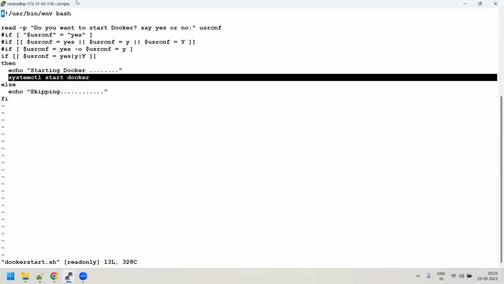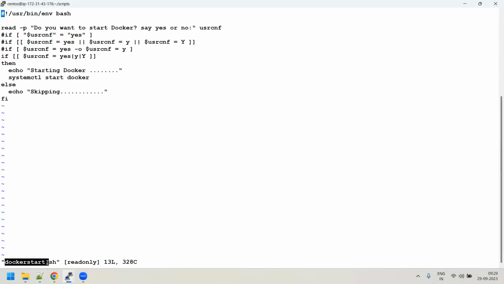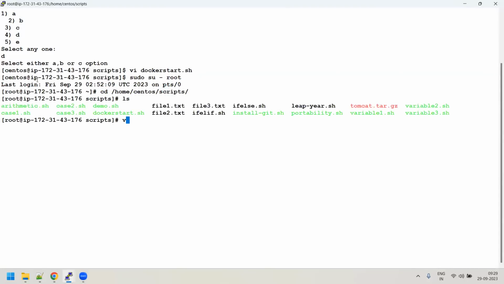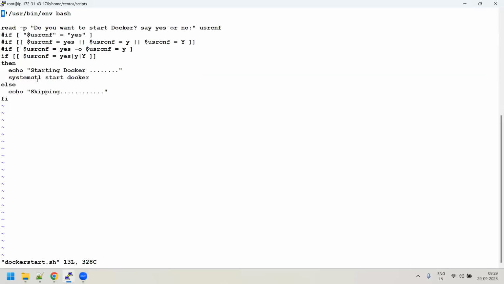Okay. And also here you could make sure that actually here we are running everything, Docker start everything, as a root user only. Because even though you are a CentOS user, I should always switch to the root user and then go to the home CentOS script, open the script and run the script here only. But how can I make sure that you always even check whether you are a root user or not? Only the root user can execute the script. If it is a normal user, another user, he cannot run that script. Like that, you have to enhance the script. That is an exercise for you.